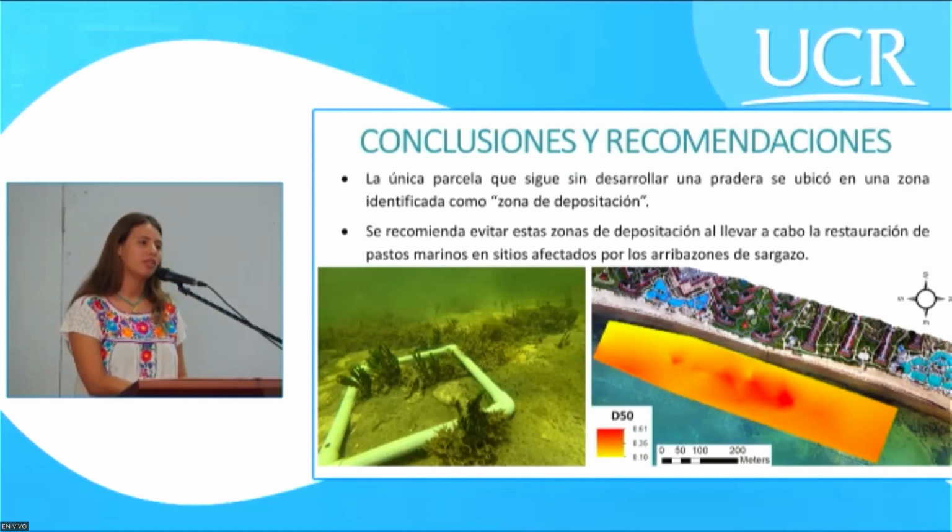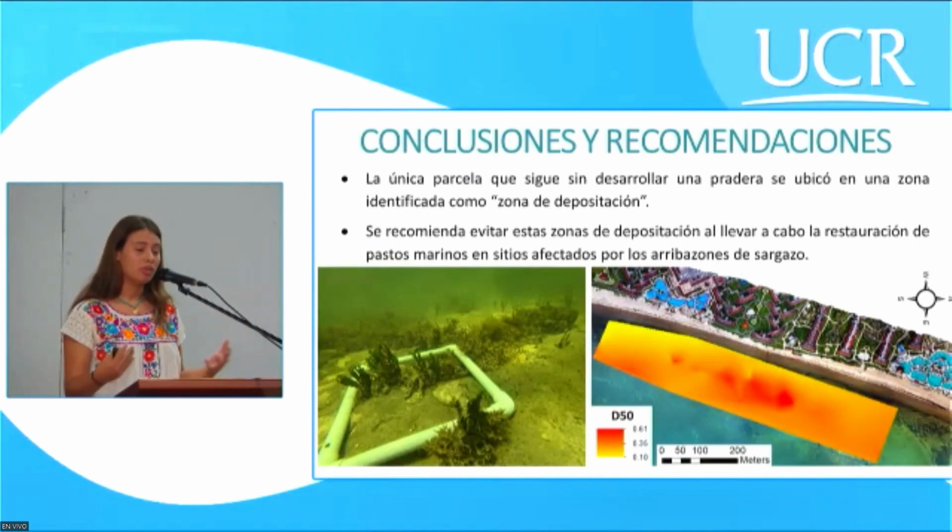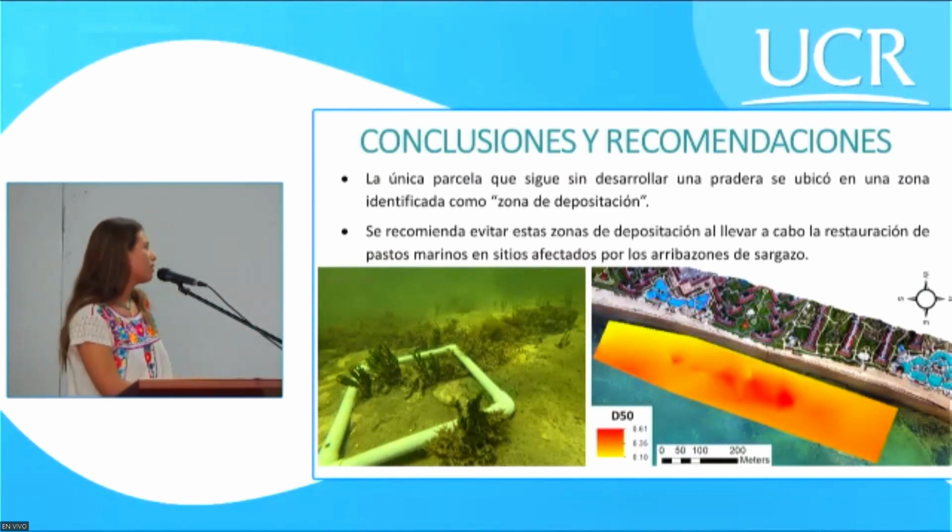And like I mentioned about the fine sediments, I think that this is something that we need to consider because the granulometric interpretation of the areas where we can deposit these fine sediments indicates that other material or matter could also be deposited right there in decomposition. And in this case, since it's a site affected by sargassum arrival, it does present some residue that the barriers and sargassum cannot take away. It allows fine sediment, so it causes limitation of light and also anoxic conditions due to the great amount of organic matter that's accumulated right there.